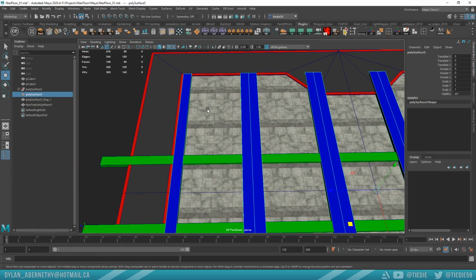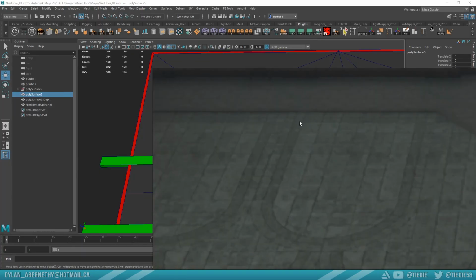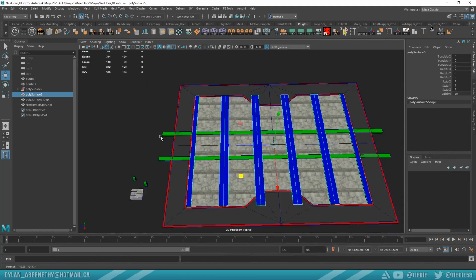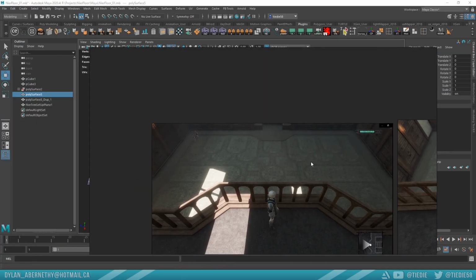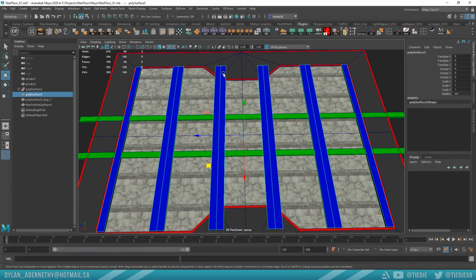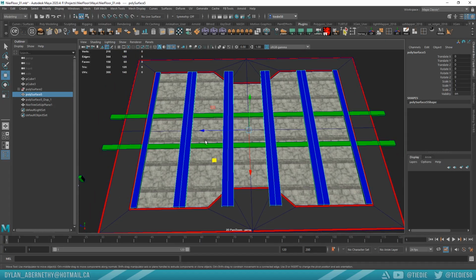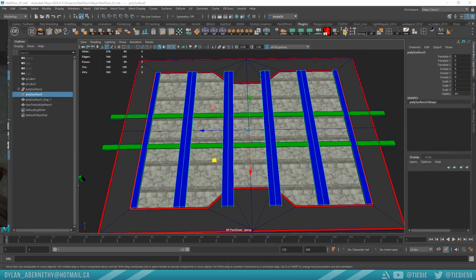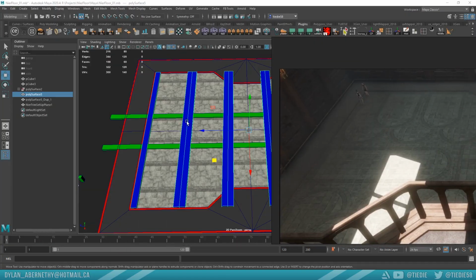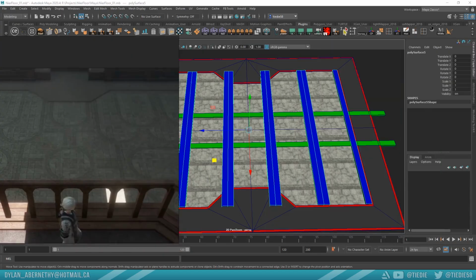So I have these blue guys representing these thin trim outlines, and I just have them going 8 across the same amount of times as there are patterns here. And with that done, things have pretty much all been masked out and ready to sort of be adjusted. I then have this green one going across that's the same width, just because we have this guy here. And this is also really important because it's going to show us how long this has to be here if we know where this guy is going to be. So yeah, pretty useful stuff.